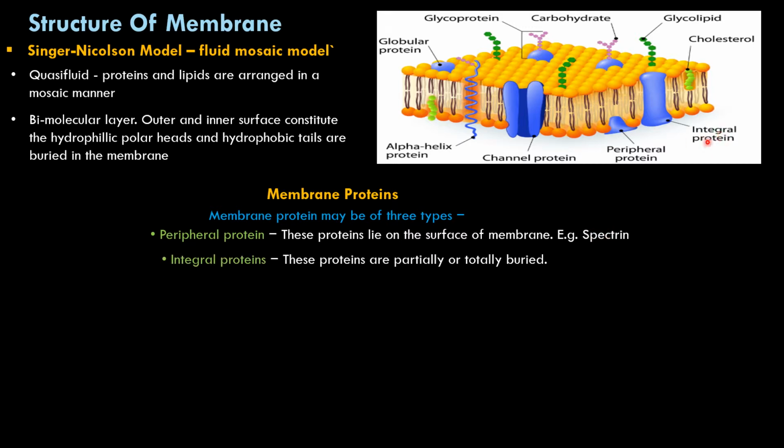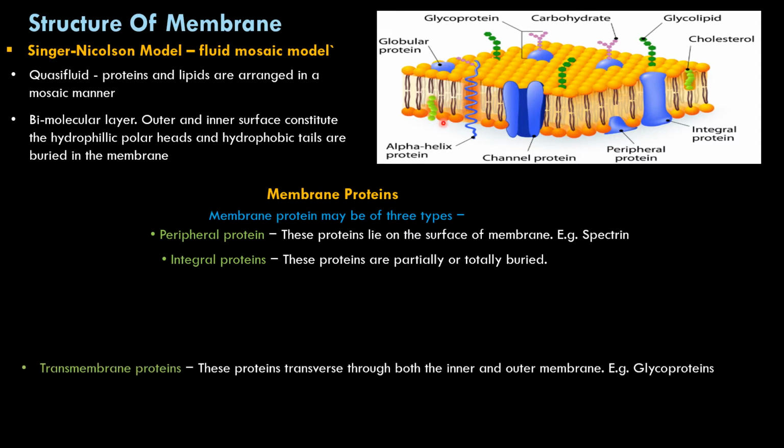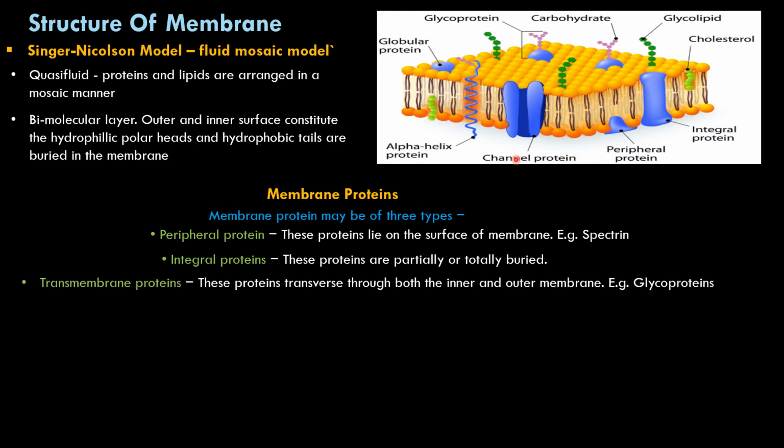Next is the integral proteins, and these types of proteins penetrate the membrane surface and bimolecular layer partially or wholly. Third is the transmembrane proteins. These proteins run throughout the lipid bilayer and are also known as tunnel proteins as they form tunnels for the passage of some types of substances and water. One example is the glycoprotein. Their removal requires crude methods of treatment like detergents. Thus, the membrane structure is described as protein icebergs floating in a sea of phospholipids.